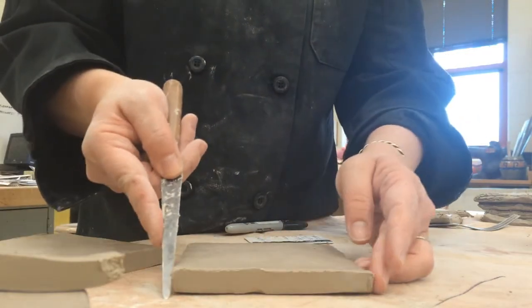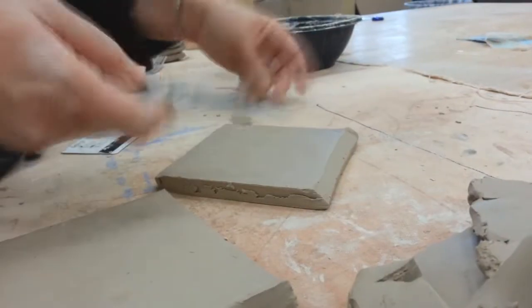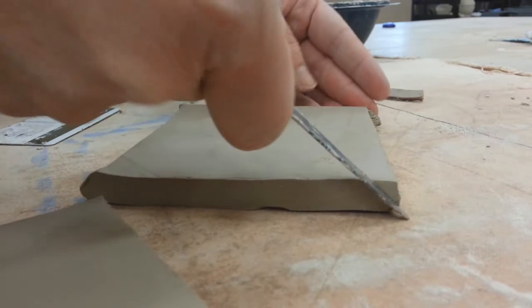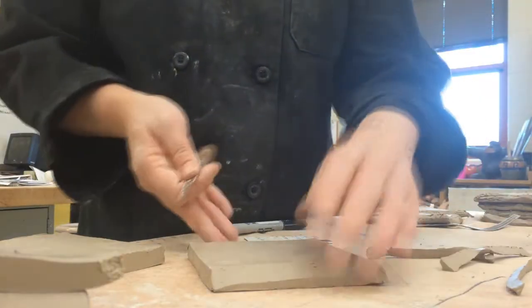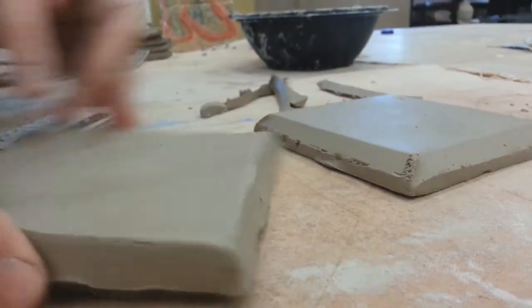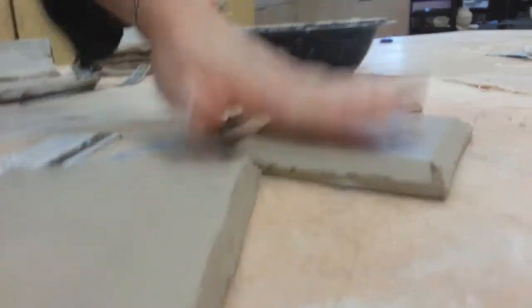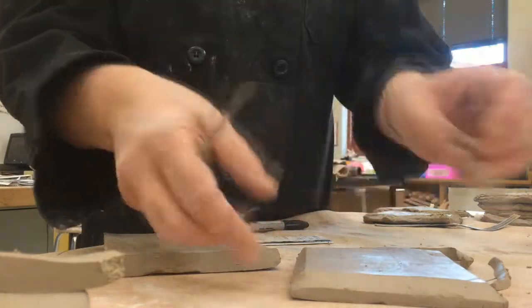So we're going to take our Fettling knife and we're going to approximate a 45 degree angle. So I'm just kind of guesstimating this. I'm not taking off any length. I'm just taking off a little 45 degree angle. And this is going to make sense when you start assembling your box, because 45 plus 45 equals a 90 degree angle. So it's going to get you a square cube. If you don't do the beveling, what will happen is your piece will become a rectangle. So that's one way, if you feel really confident with just shaving off a little bevel of clay.